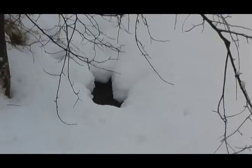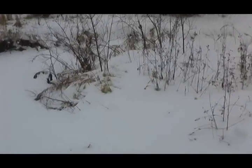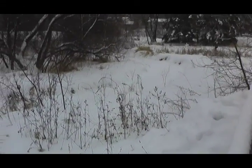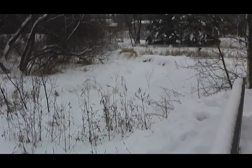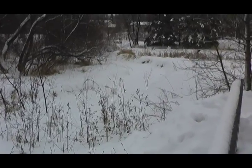Well, you know what, if the ice cracks and you fall through, you're going to fall in some really, really cold water, and it won't be fun. So you probably shouldn't walk across that creek. But we have before when it's really cold, because the ice is thick and you can walk on the creek.